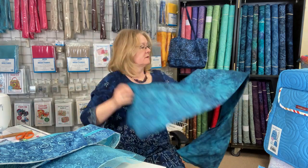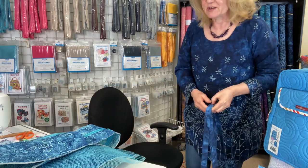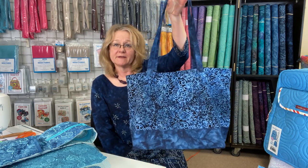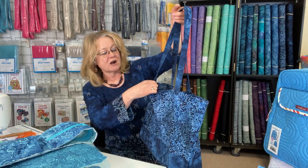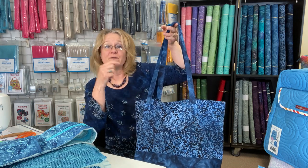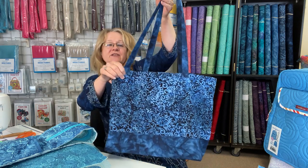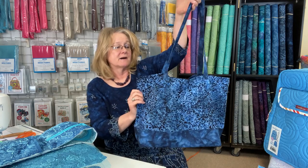Let me grab the market bag I made. I've mentioned before how to show people the weight of the fabric, so I made a market bag - a simple bag made from our Phoenix Twilight Blue and hand-dyed Twilight Blue combination. It has strong handles with no interfacing. I did not use anything else in this bag except canvas, plain and simple. The handles are just double-folded and stitched down.